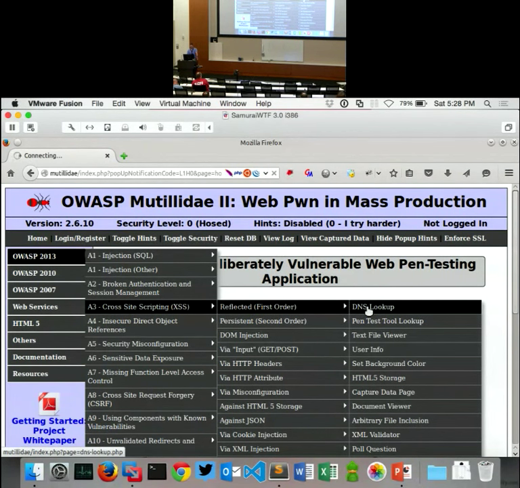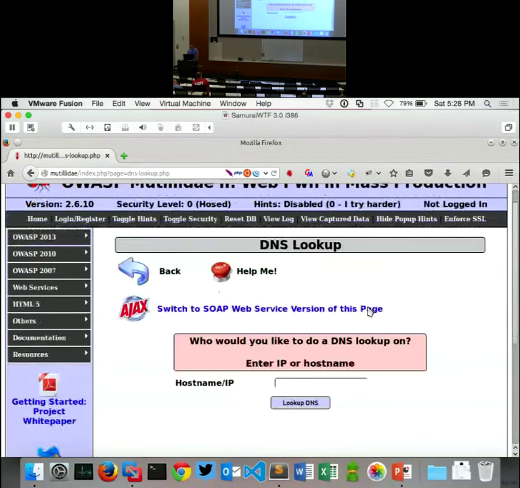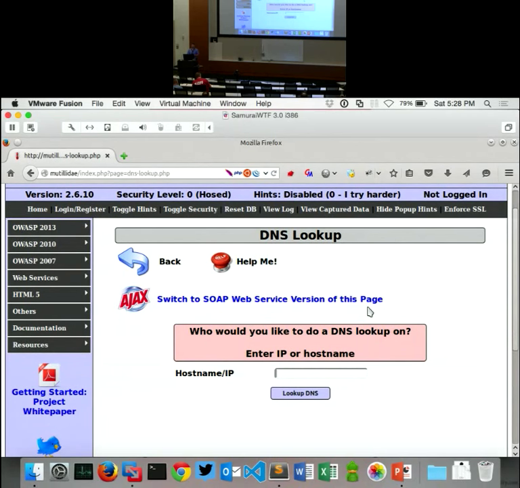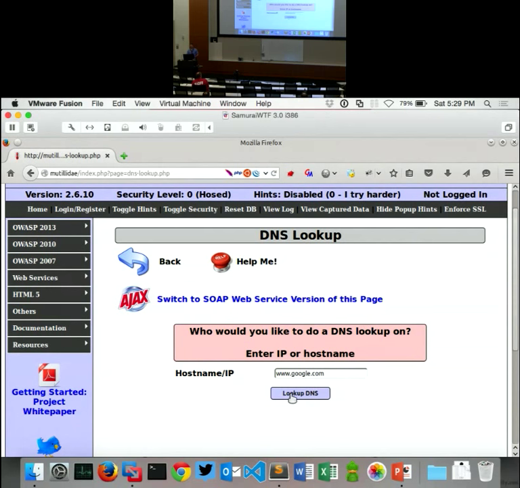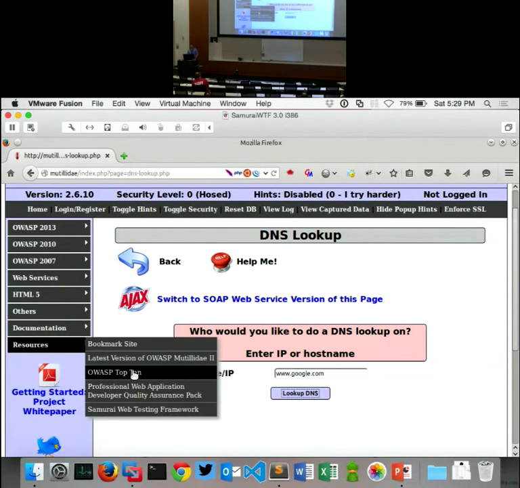They have a form set up where you can try and figure out what's going on. Some of the things you're looking for, and I want to show you the whole process here, is where does this come back when it works correctly? If I'm just using this, and I think this is going to fail because I don't have any internet, but what happens when the site works? What I'm looking for is, where does that reflection come back in the web page response? Because we don't have any internet here, Google's not going to resolve, and we're not going to be able to see what happened. But imagine in your mind that we just got an IP address back, and it shows it on the page when you do this with an internet connection.